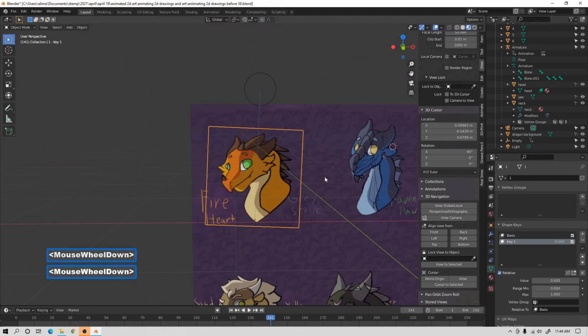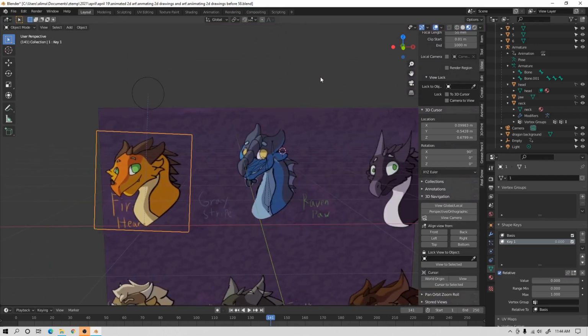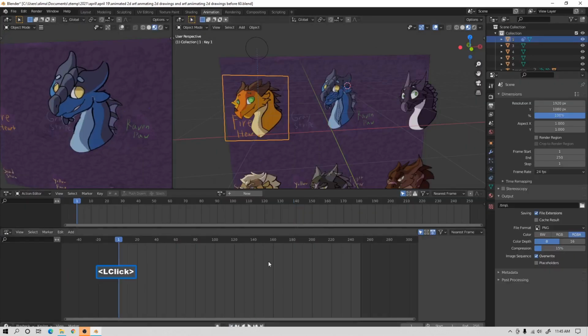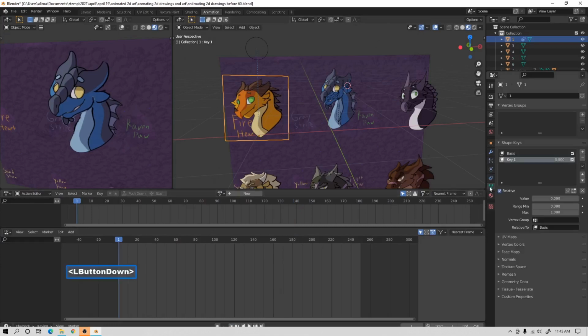So now that we have that shape key set up, we can animate, set that to animate multiple times, or make it look like it's animated, or make the orange dragon eyes blink multiple times. How we're going to set that up is we are going to go to animation, go back to frame 1. With this selected, we'll select the green triangle on frame 1. We're going to hover over this value. We're going to press I right over here, and that puts a keyframe right on this, right?